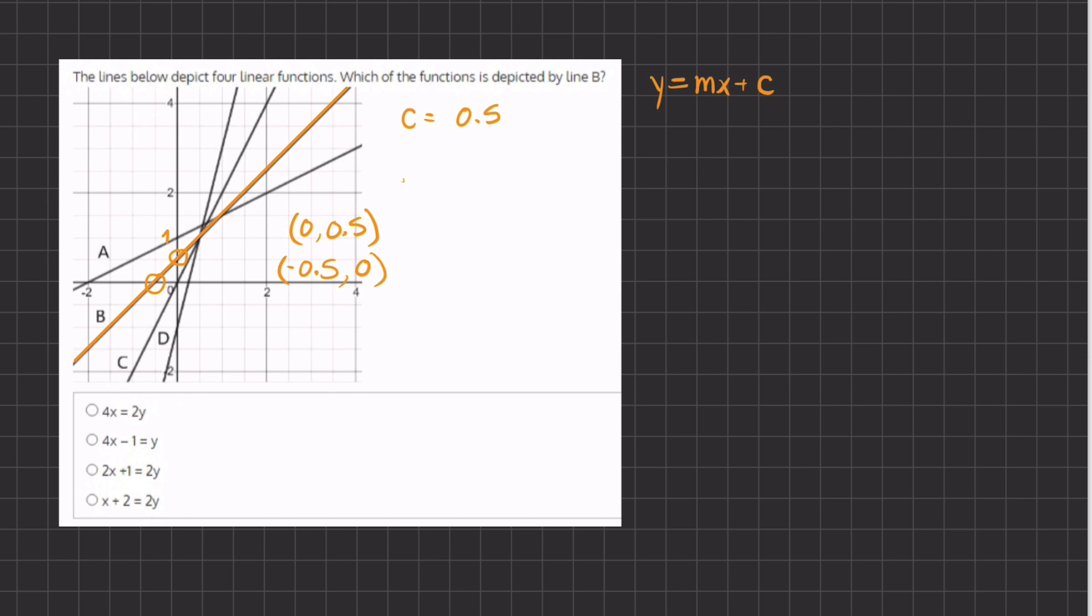So now let's use our slope formula. Let's plug these values in to find our slope. We're going to do y1 which is 0.5 minus y2 divided by 0 which is our x1 minus our x2 which is negative 0.5. So now let's simplify this. We have 0.5 on the numerator and we are dividing it by a negative and a negative make a positive so we're dividing it by 0.5.